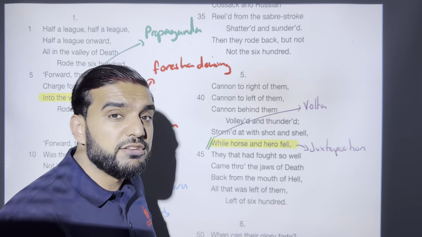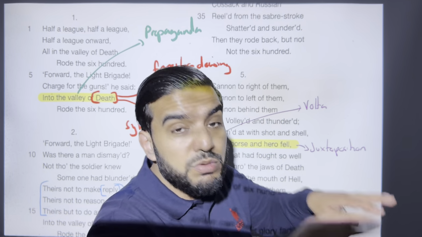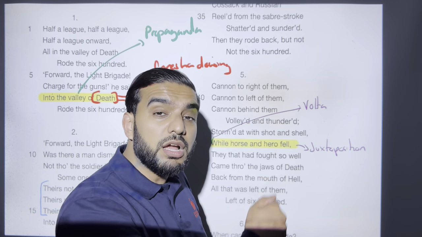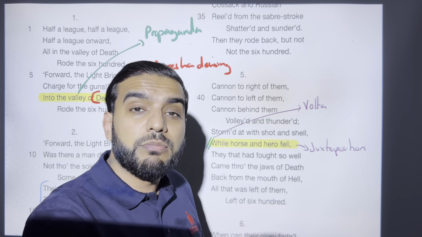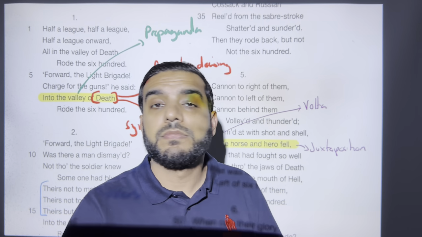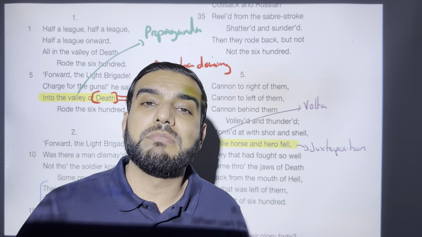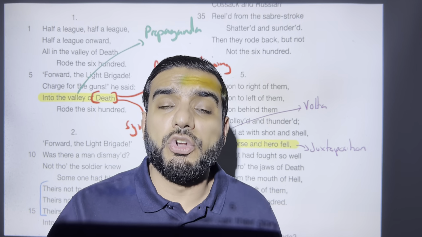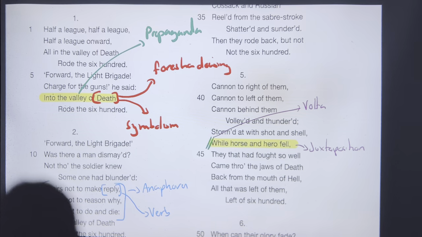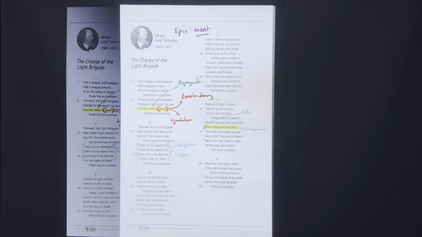Remember the quote from London, the blood that runs down palace walls. This is an example of how the blood of these men is on the hands of the generals and the people that let this battle take place. But the whole poem talks about them as heroes. It's as though it's ignoring the reality of what happened. All right, guys, and that is the poem, The Charge of the Light Brigade.